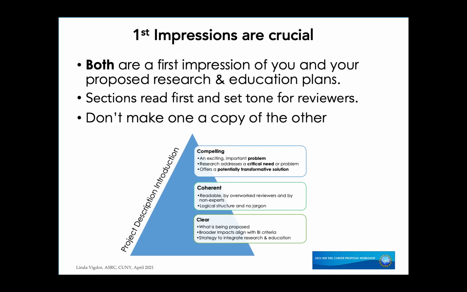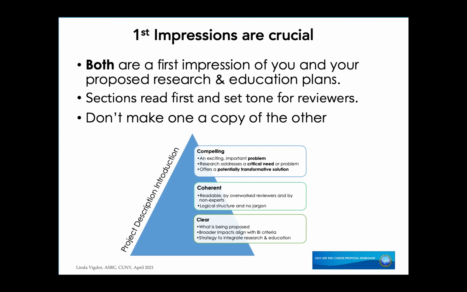So I think it's a bad strategy to just copy the project summary into the overview or vice versa. One, it is a lost opportunity in those few pages to give reviewers a bigger picture of what you're going to do if one document is just a repeat of the other. It also makes you look a little bit lazy, and they also have different purposes, so it really doesn't make sense to copy one into the other.